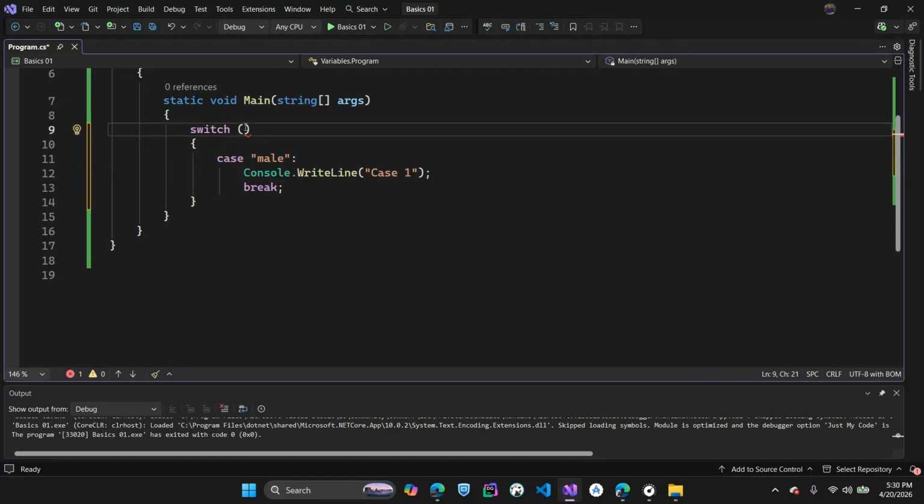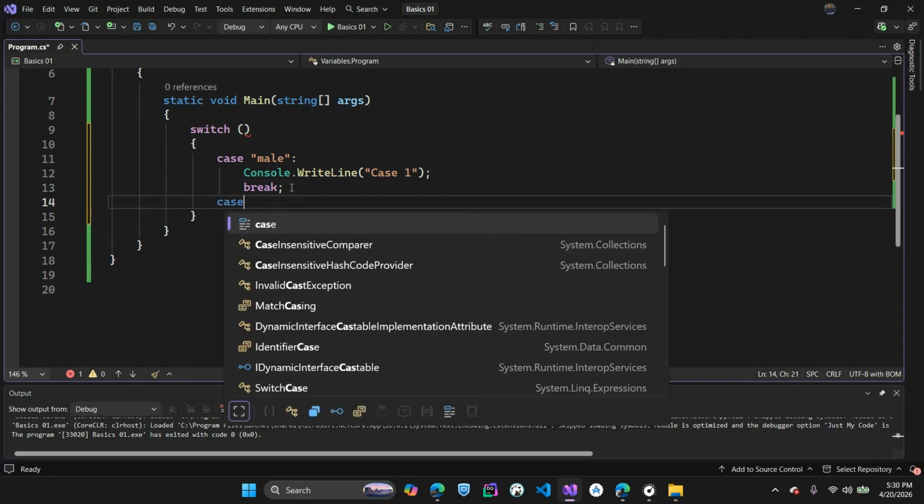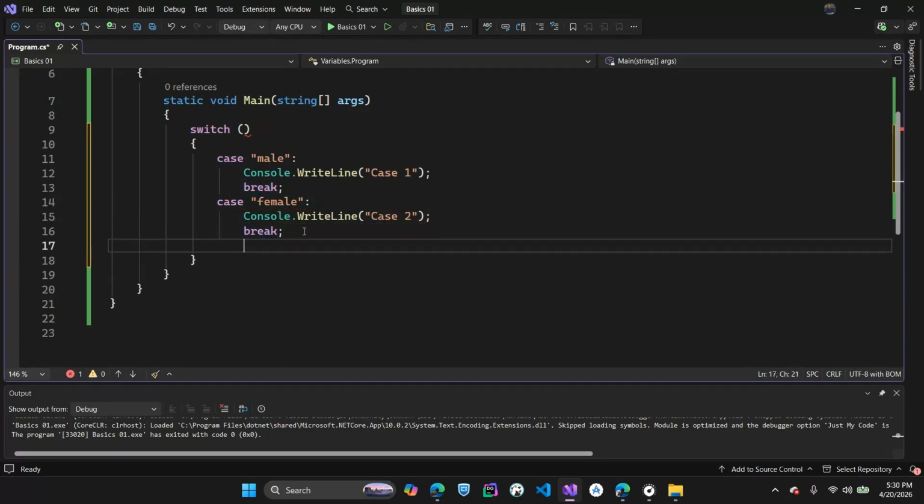Now the next one: case female. Then case prefer not to say.